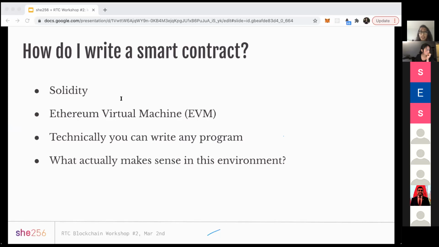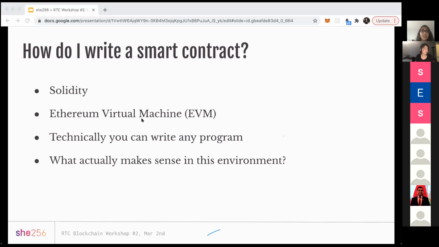And all of the Solidity code gets compiled for something called the Ethereum virtual machine. So this Ethereum virtual machine, the EVM, is compiling this Solidity into bytecode, so it can then get executed. All of these different Ethereum nodes are running the EVM. And technically, you can write any program in Solidity just like you would in real life. Like if I wanted to write tic-tac-toe in Java, I could also write tic-tac-toe in Solidity.